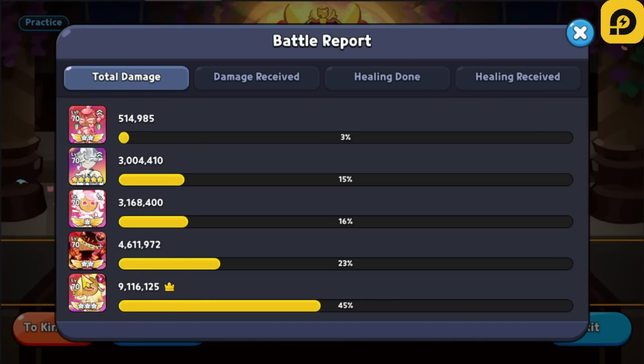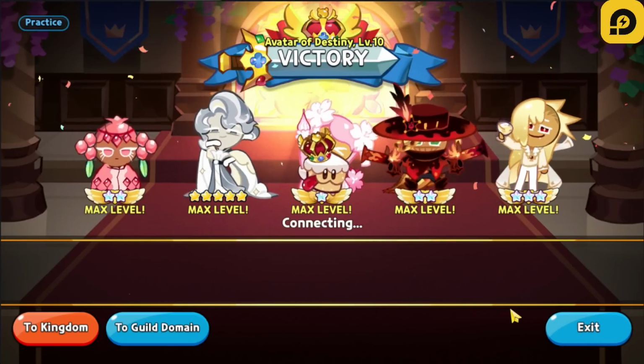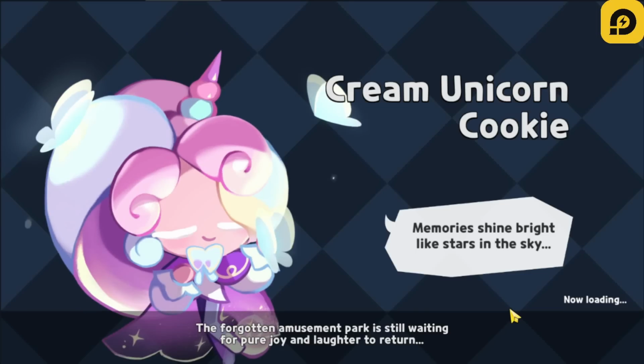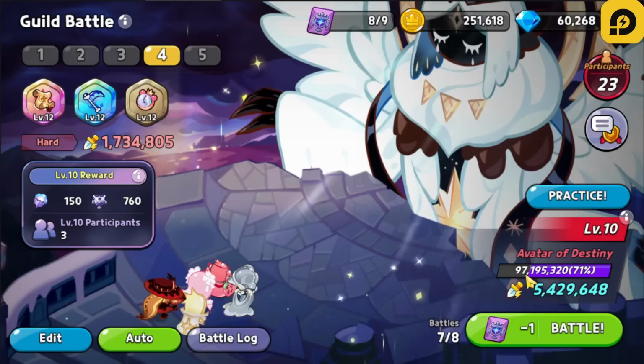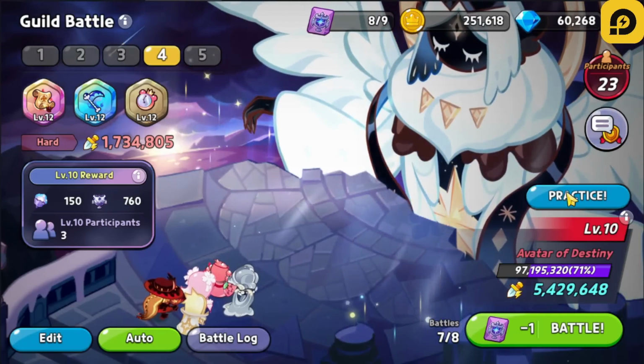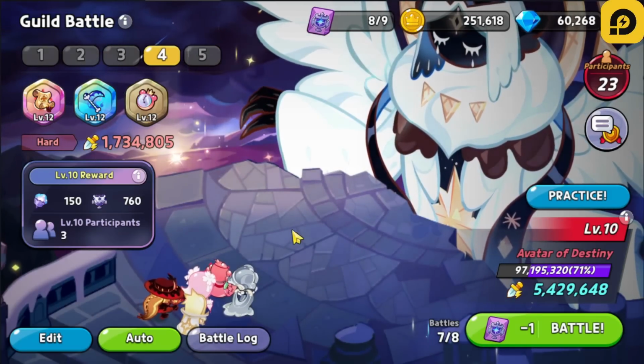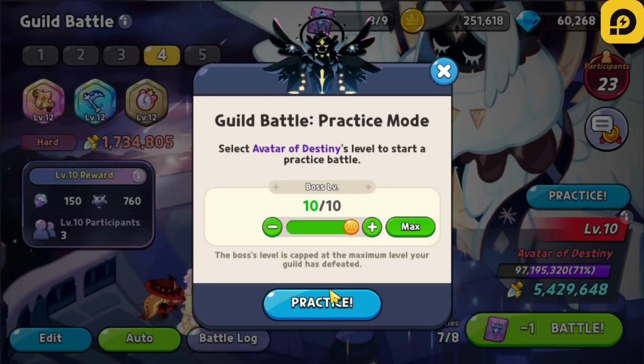So here we go, guys. 9.1 mil, 4.6 mil, 3.1 mil, 3 million. And then, of course, Pomegranate is not going to be doing that much damage. So of course, this is still a work in progress. There are still more teams that are coming out, but you can definitely utilize this team. One more time, I'm going to share with you the build and the skill order right now, so you can try to practice it on your own as well.